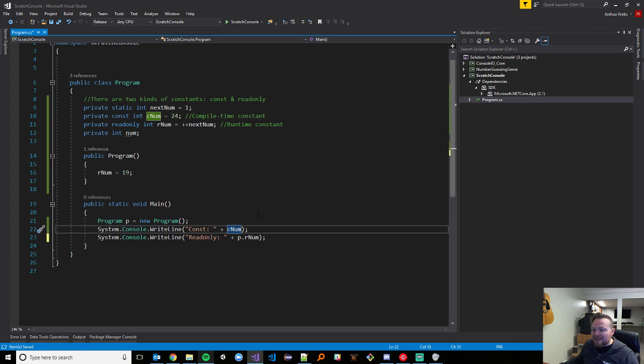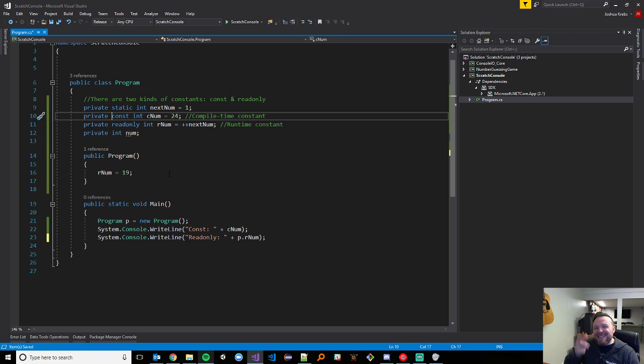But cnum does not actually require an instance. What does that tell you? What does that look like to you as a coder, as an engineer? What does that mean? Think about it. I did not mark this as static. But how do I access it? Look, I'm even in a static method. So it's not the case that the method can see the field even though it's an instance field. It's because constants like this with a C must be treated statically.